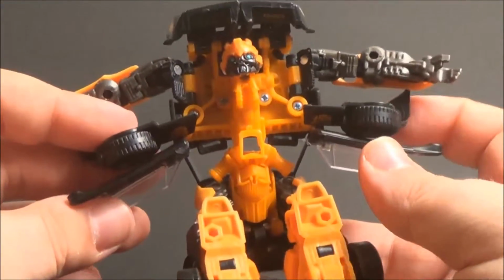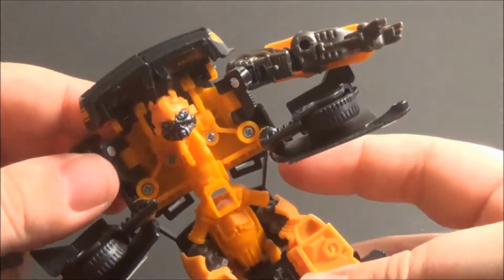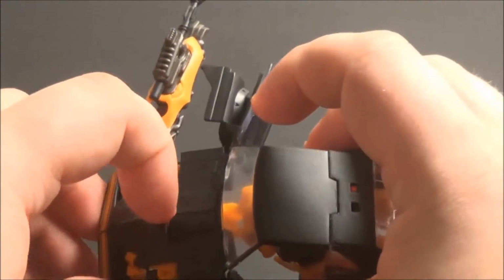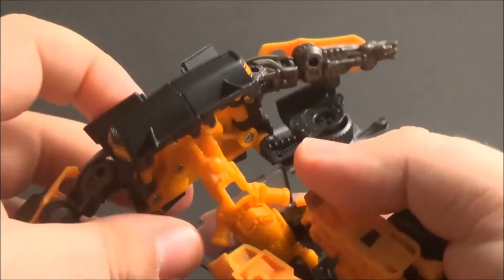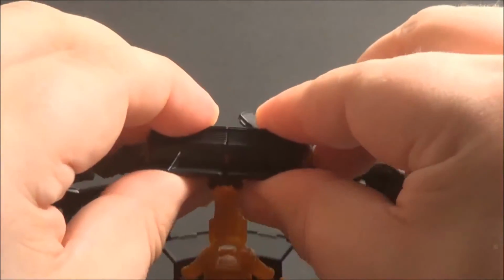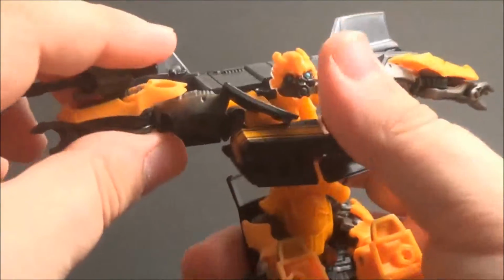And despite the fact that I haven't done any other Bumblebee reviews, it doesn't mean I don't have other Bumblebee figures. As you can see, this transformation is very similar to past Bumblebees that we have gotten, but that's not necessarily a bad thing, so let's go ahead and continue. Next, we're going to kind of take these flaps and loosen them up, which will allow us to bring this whole section down like so, and split this chest piece so that these chest bits can be folded correctly.